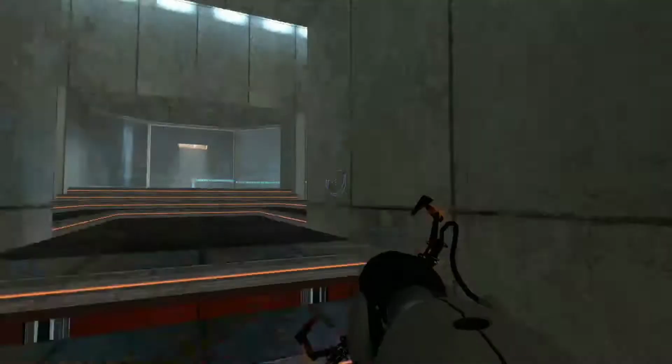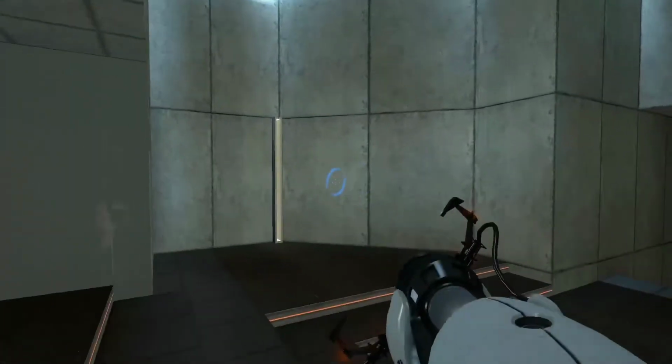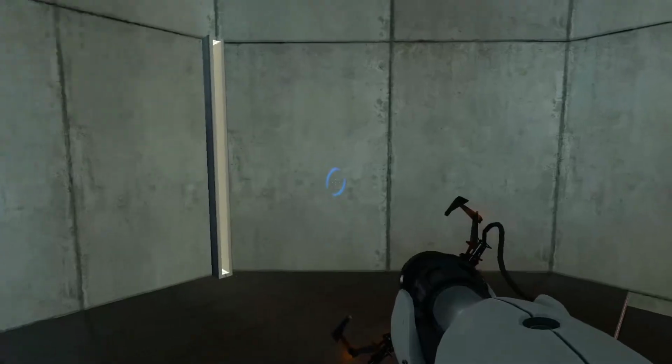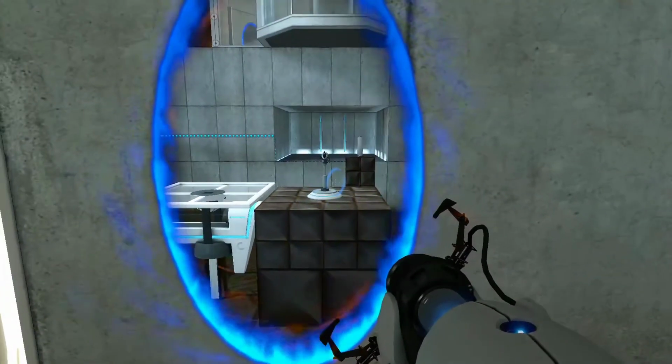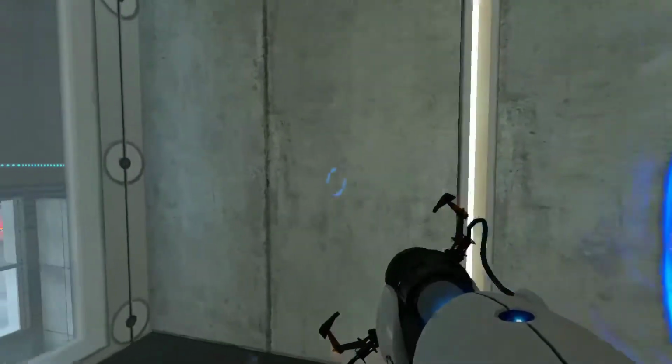Enrichment Center promises to always provide a safe testing environment. In dangerous testing environments, the Enrichment Center promises to always provide useful advice. For instance, the floor here will kill you. Try to avoid it.